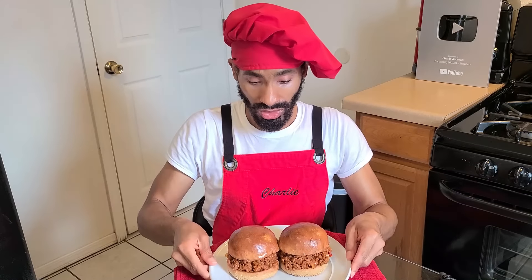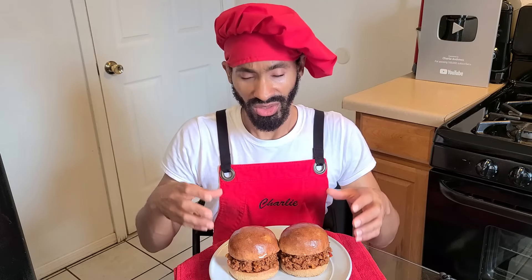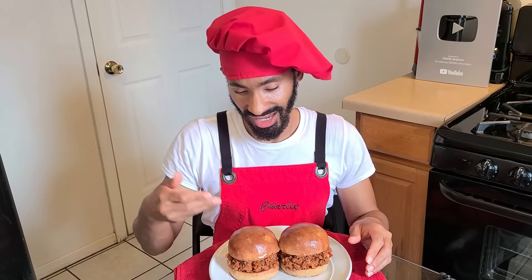Now I'm not going to go into too much about the origins of sloppy joe, but it is a sandwich that consists of ground beef, a sweet and savory tomato sauce, and other seasonings like onion, bell pepper, chili powder, and Worcestershire sauce. It's basically like a meat sauce — like the meat sauce with spaghetti — served on a hamburger bun.